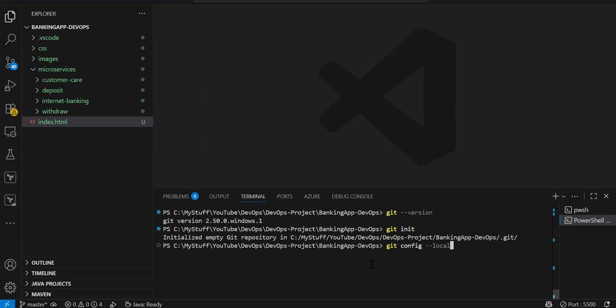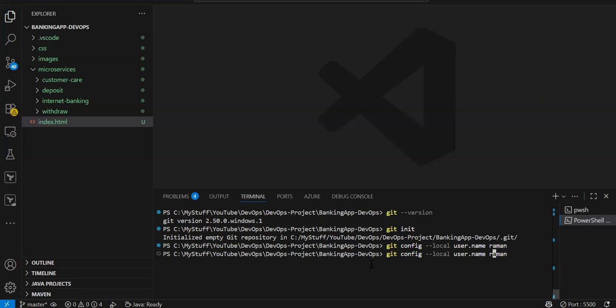I'm creating a local configuration, and I want to give a user.name. You can give anything, so I'm giving Raman. I'm considering Raman is the code owner of this project, so I'll give the name Raman.